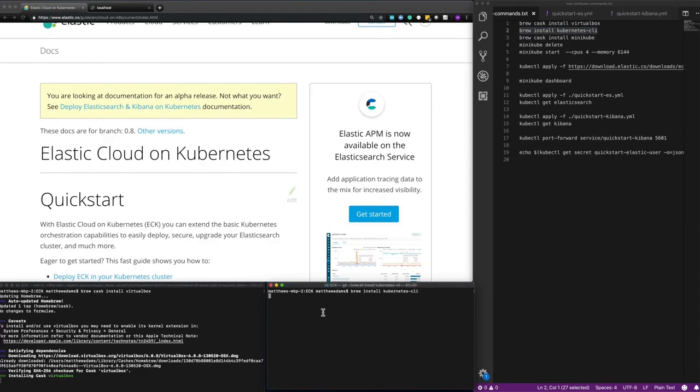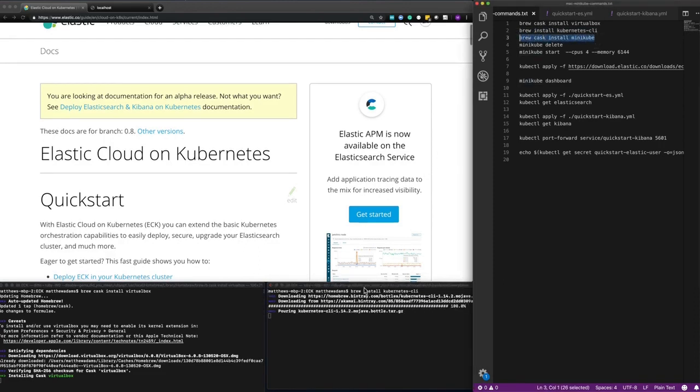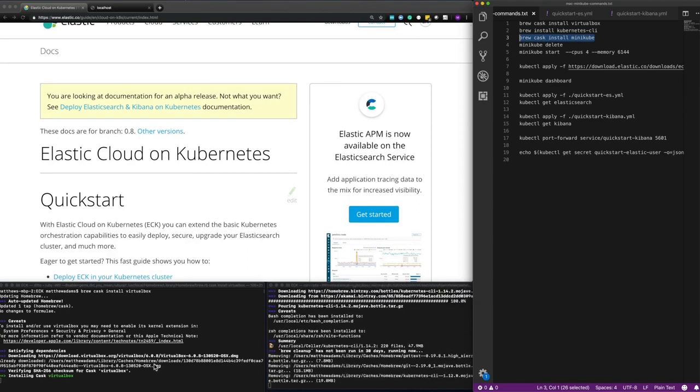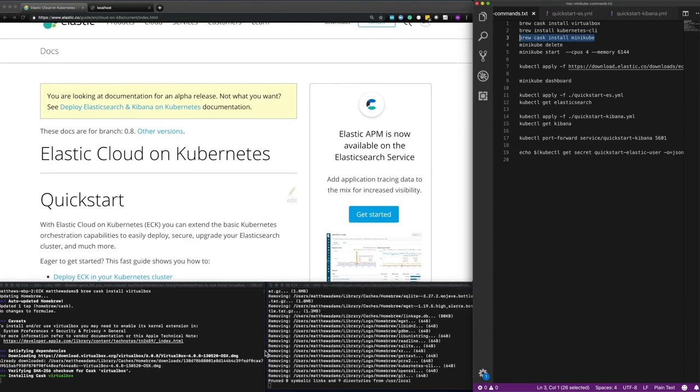Install that. And then we also need to install Minikube itself. So let's install that when we're finished. So those will just take a second. Right, let's install Minikube.